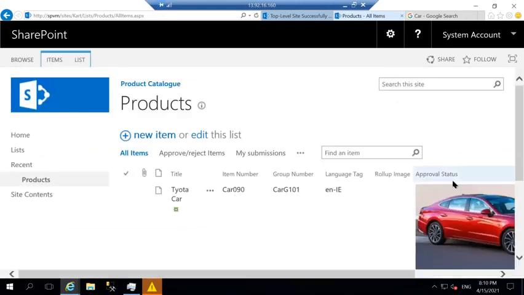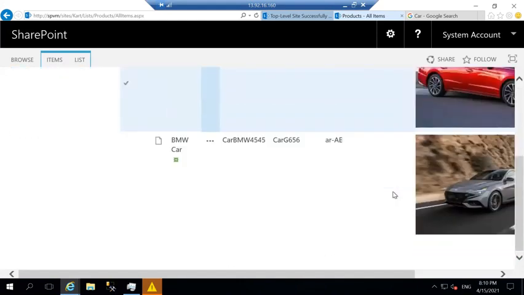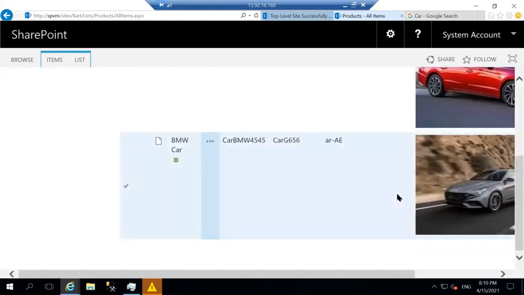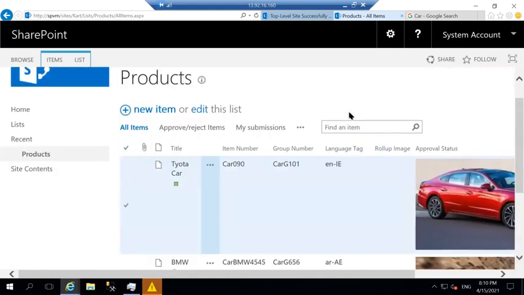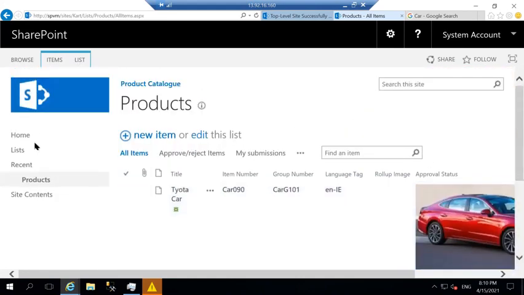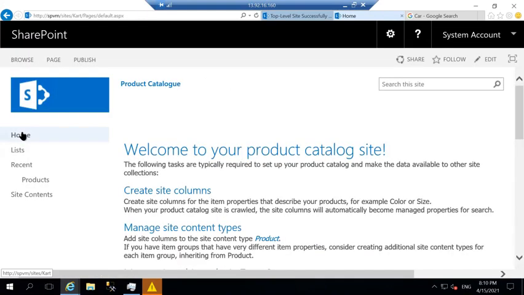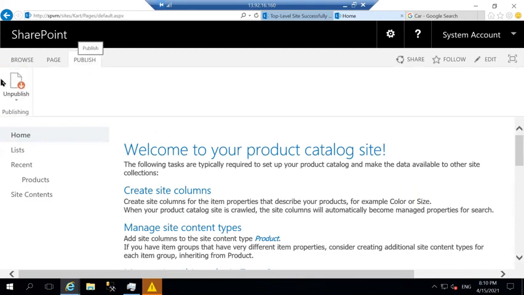So what does it mean? I have my product list ready. It means that this publishing infrastructure is going to give me everything I require to perform my job. Once we are all done, we can hit publish and decide whether this needs to be published as an external site to be viewed by users.